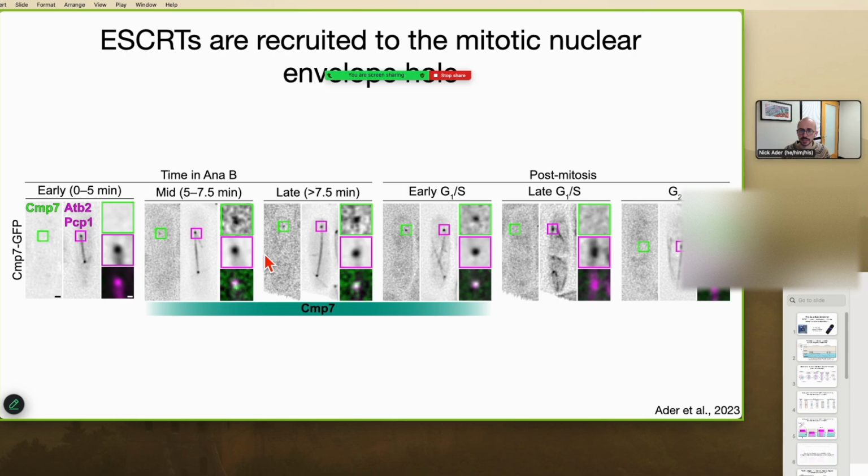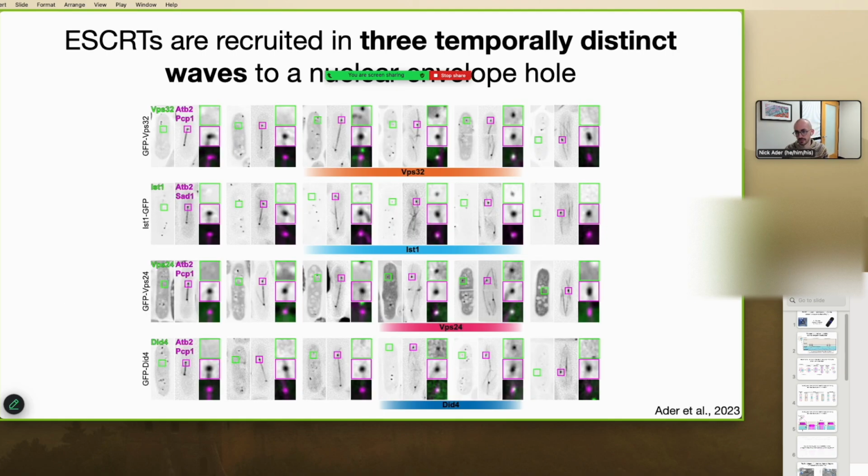This was the first evidence that implicated ESCRTs in the process we were looking at. I've displayed this to give you an idea of when this recruitment of Chm7 peaks, because there's a whole host of ESCRT proteins whose functions are a little bit redundant, and a little bit mysterious in how they all play together. Of course we first looked at Chm7, being that it's unique to the nuclear envelope and we're looking at a nuclear envelope sealing site. But we also looked at the remaining half dozen ESCRT proteins in fission yeast.